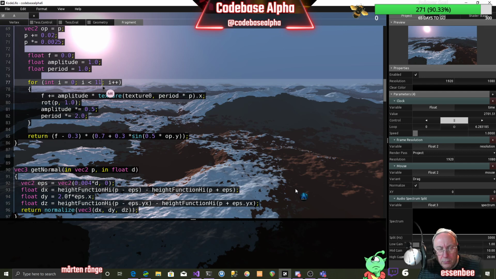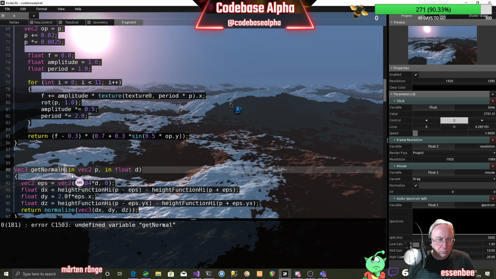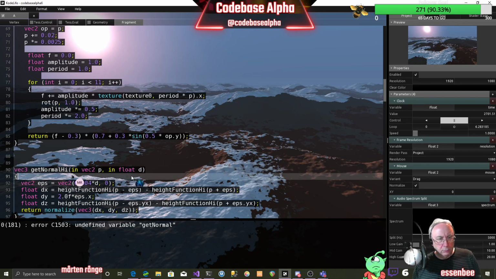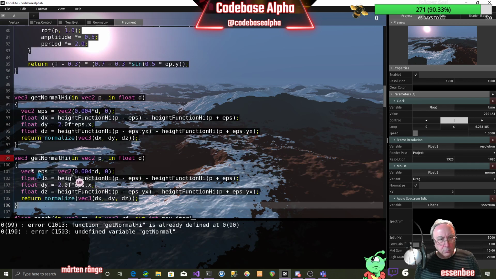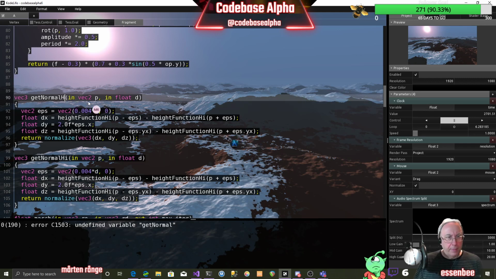But the problem now is that the snow looks worse, I think, because it has too much detail. We kind of want less detail on the snow, because the snow adds a layer. It's smooth, isn't it? Yeah. Smoother it is, right? So in order to do that, I'm going to suggest we make a normal high, like this. Copy paste this thing. And then we have two different normal functions.